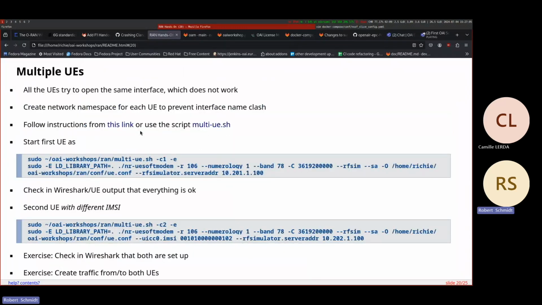There's actually also something to show you how to run multiple UEs, so multiple UEs on the computer in parallel on one gNB, and then to, for example, see how the system behaves if you do some traffic and so on. So there are some instructions to do this. I won't go over this because it's basically just running a script and then using the right parameters.